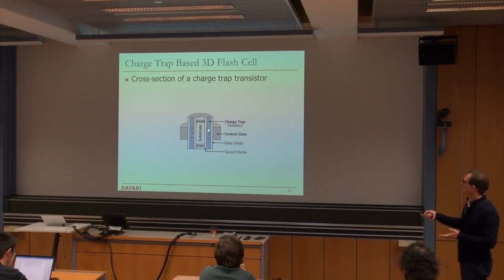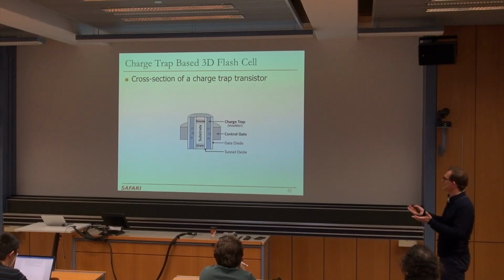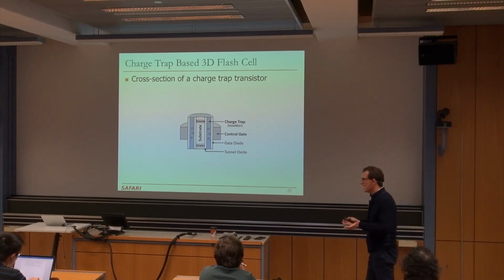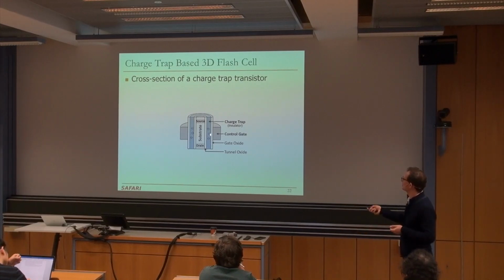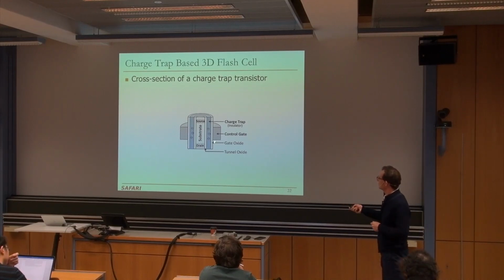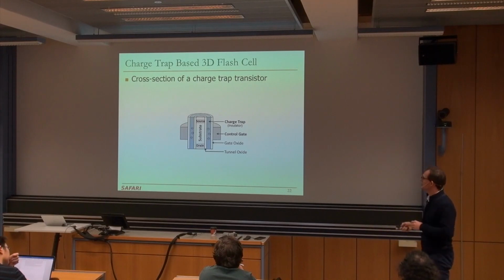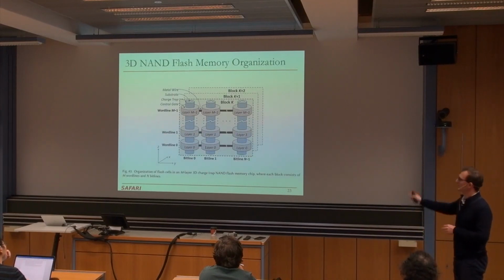Basically, the way this works is relatively similar to what I just described at the abstract level. But internally, the way it's implemented looks like this. You have a substrate over here, you have a charge trap, and you trap the charge inside this charge trap transistor, and you have the control gate, and the gate oxide, and the tunnel oxide. Okay, I don't want to go into the detail. You can read the paper again. But you can see this nice picture.